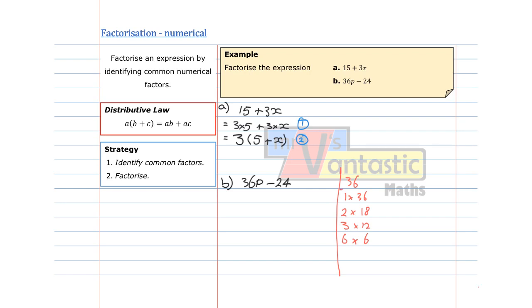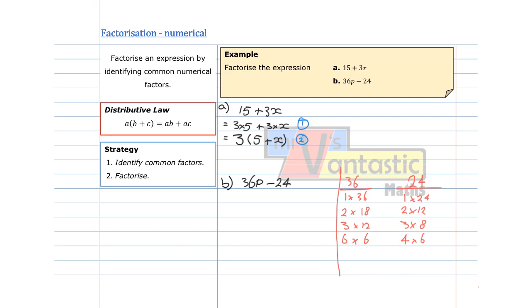Now, this is what I'm doing on a scrap piece of paper, or maybe just in my head if they're easy enough. 24, what factors does 24 have? Well, again, we have 1 times 24. 1's always a factor. We can have 2 times 12. We can have 3 times, what would that be? 3 times 8. We can have 4 times 6. And then the reverses, 6 times 4, 8 by 3, 12 by 2, 24 by 1.